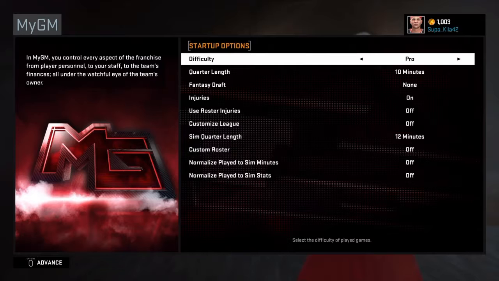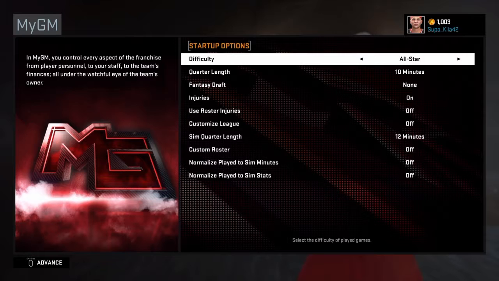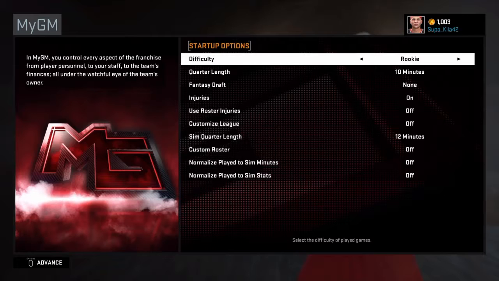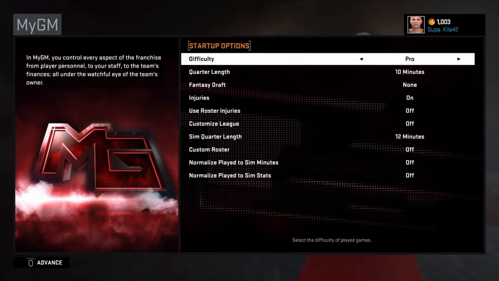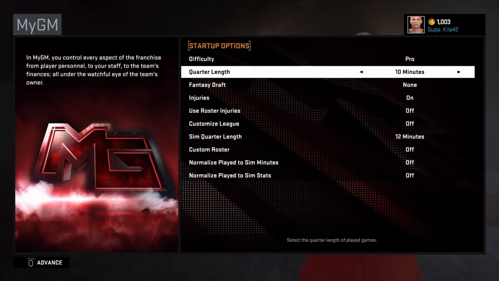We're going to go with pro difficulty because I'm not good. I mean, I'm good, but I don't like playing on All-Star or Superstar or Hall of Fame because I just get smashed. Don't like to play on rookie. I play on Hall of Fame in my career, but I find it too hard to play on in just a regular game. Quarter length is going to be 10 minutes. I won't play a lot of games, but if I do, I probably won't play the whole game. I might play half the game and then simulate the rest of it or something like that.